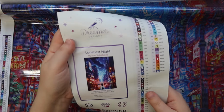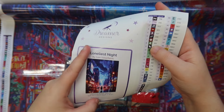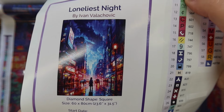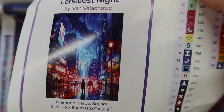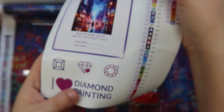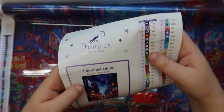And then like I said, we also do have a sticker sheet here. I love Dreamer Designs' sticker sheet. It has pre-cut sticker labels. Then they have like a little Dreamer Designs sticker, the original artwork sticker. This is Loneliest Night. Like I said, I'll give you guys a better look at the original artwork by Ivan Valakovic. This is a square drill kit in a 60 by 80 centimeter. You also have your start and end date, and then you have square sticker, round sticker, just so many stickers, and I love it.